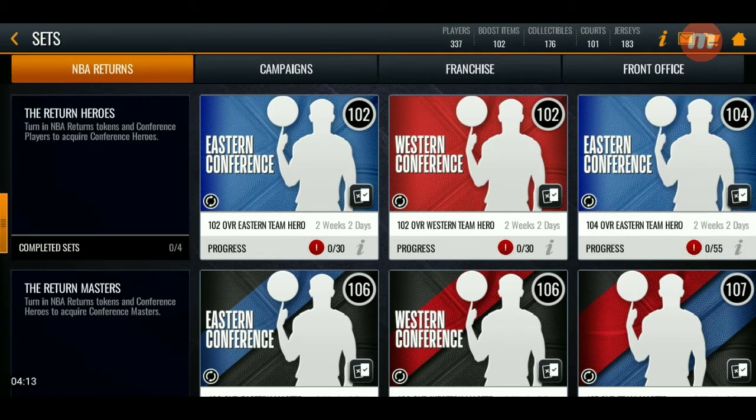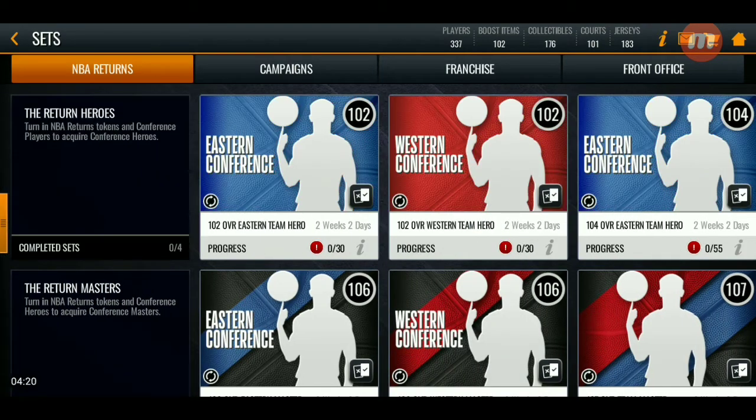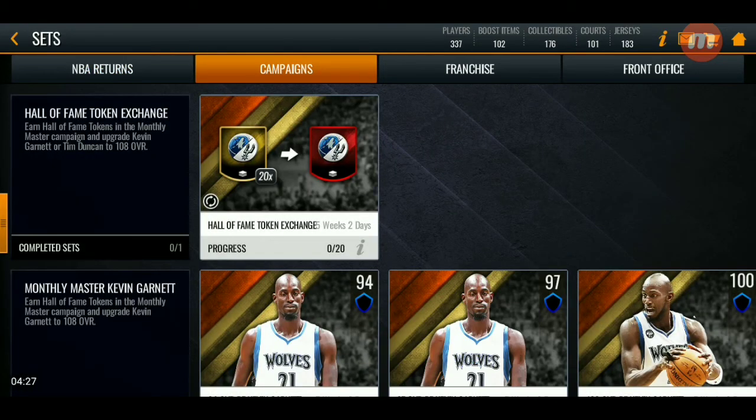Two power forwards, you know. I think they could have gave us two different positions. I feel like it was time for them to give us a small forward. I think a small forward would have been better, but it's all right. EA, y'all doing a great job with that, you know what I'm saying? Even though y'all could have gave us a small forward, but it's fine.